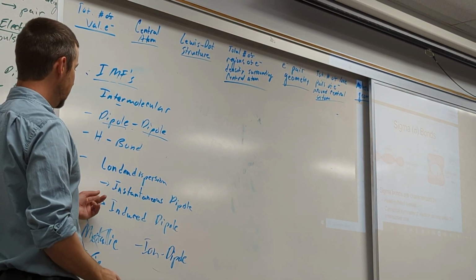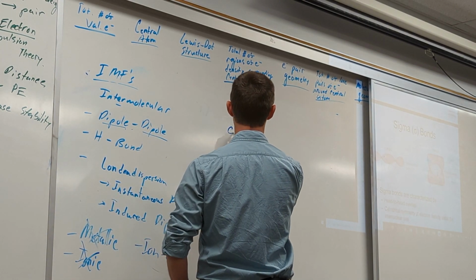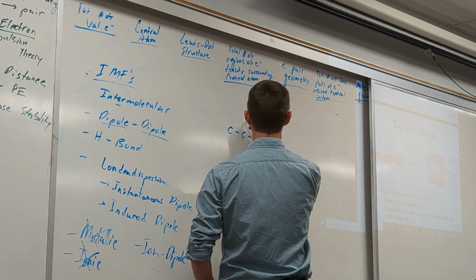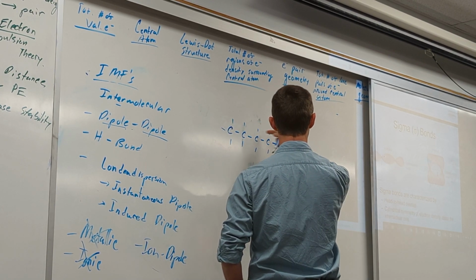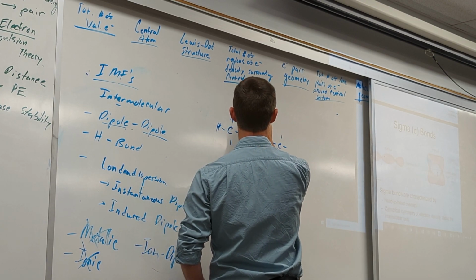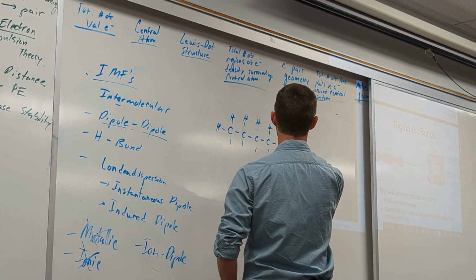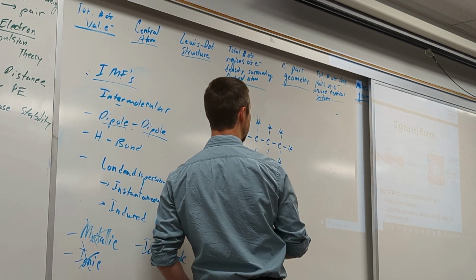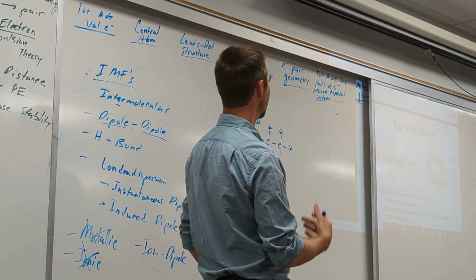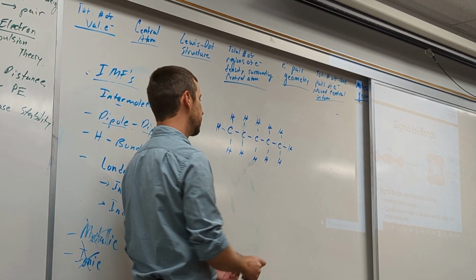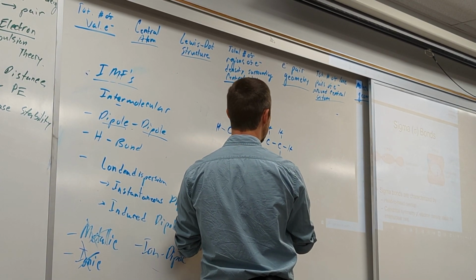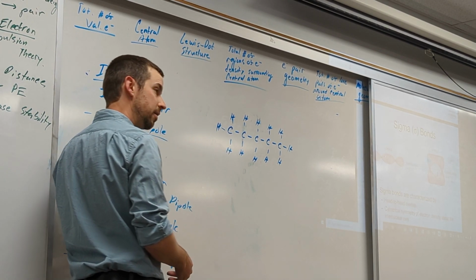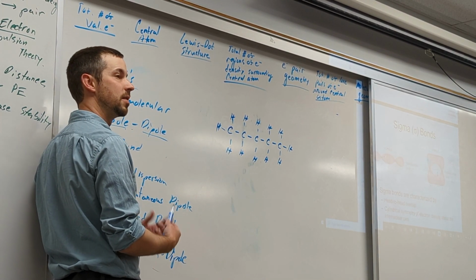Okay, instantaneous and induced. All molecules have them. Let me draw something that's very big, or relatively big. Is this a polar or non-polar molecule if every single one of those additional attachments are hydrogen? Symmetrical, so that makes it non-polar. This is what we would call hydrophobic, a non-polar molecule. So does it have any dipole moment? No. But in any given moment, is there a net buildup of electron density somewhere?